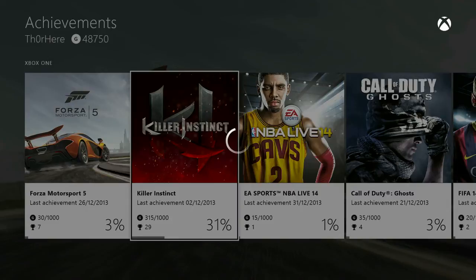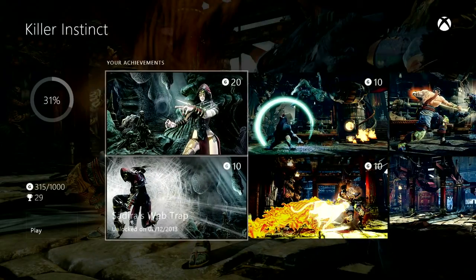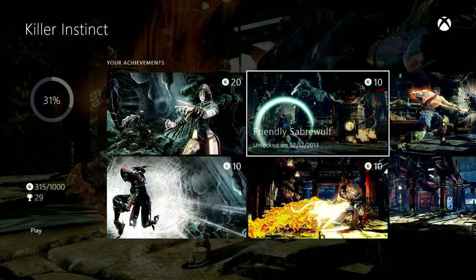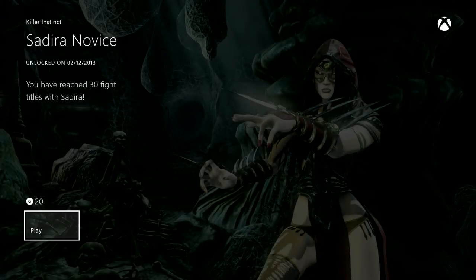A few things do take a while to load, as you can see right now, but this is obviously communicating with Xbox Live. So you can't really fault the Xbox. There might be reasons. But yeah, these are all the different achievements that I've gotten. They've upped this a little bit to make it look a little bit more pretty. Like the achievements actually have pictures now that the developers can assign to different achievements.